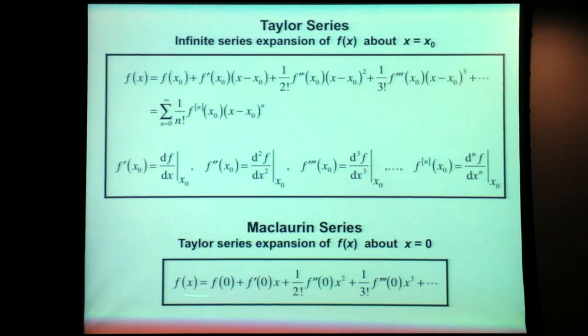Now, the case that we will commonly use is the simplification of this when x naught has a value of 0. So then f of x is given by the known value, f at 0, so y when x is equal to 0. First derivative times x. We don't have to worry about the subtraction because x naught is 0. Then second derivative times the square of x divided by 2, and so on. So this specialization of the Taylor series is the so-called Maclaurin series. Here we're carrying out the series expansion about some general value, x naught, and here we're carrying out the expansion about x equals 0. So we'll need to carry out this expansion in order to get at some other properties related to Fourier analysis.